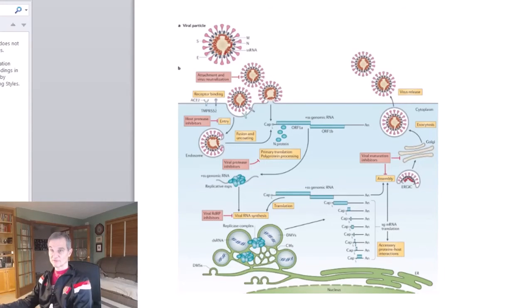A coronavirus infects a cell, it enters the cytoplasm of the cell, the RNA is released, and then the cell machinery makes new virus from that virus chromosome. So I'm pointing my cursor at the virus RNA chromosome, which is not to scale. It's really a tiny piece of RNA, but it gets turned into new viral proteins, and then entire virus particles emerge from the infected cell. So from one infected cell, you may release thousands of virus particles.